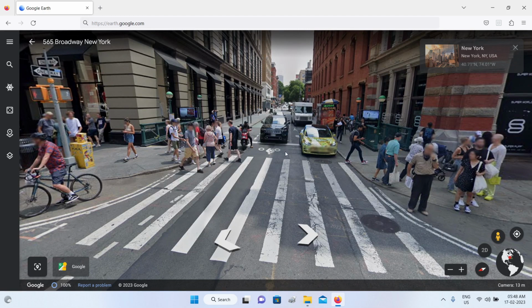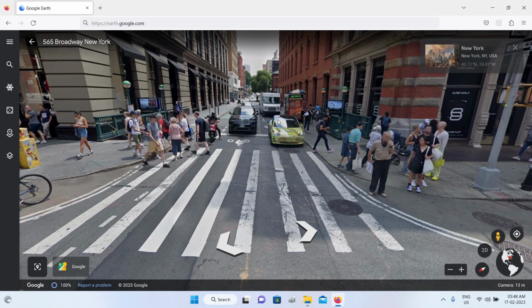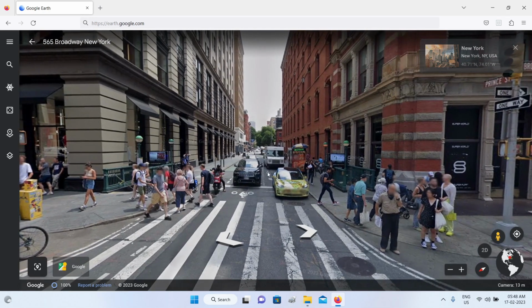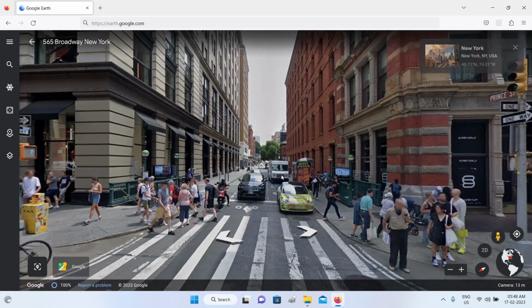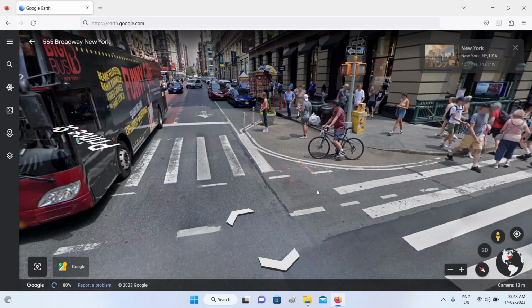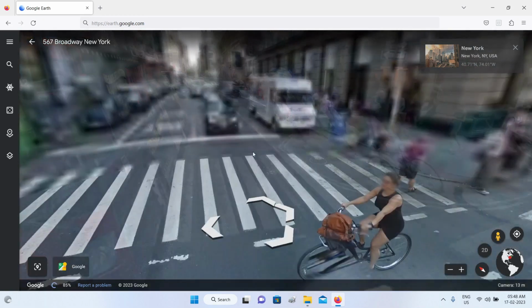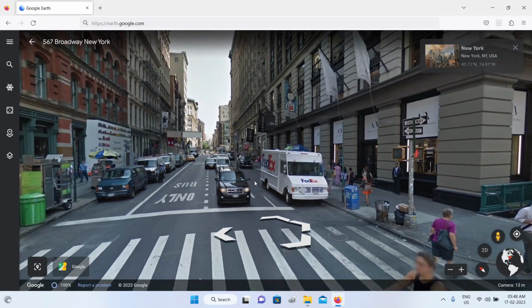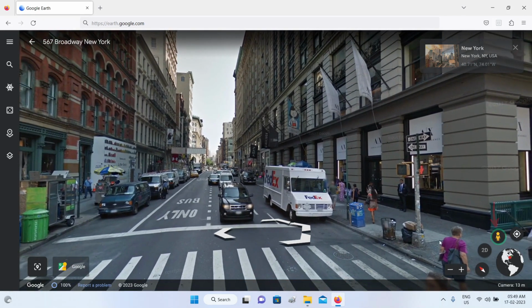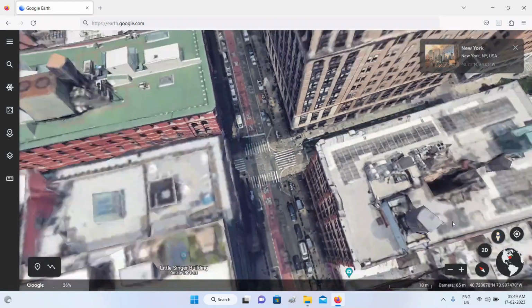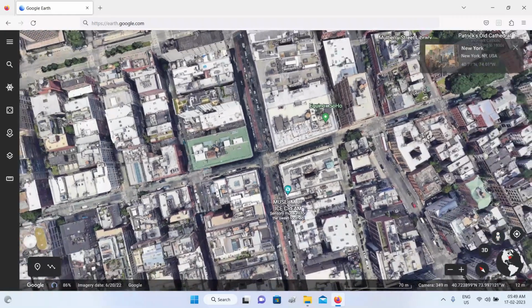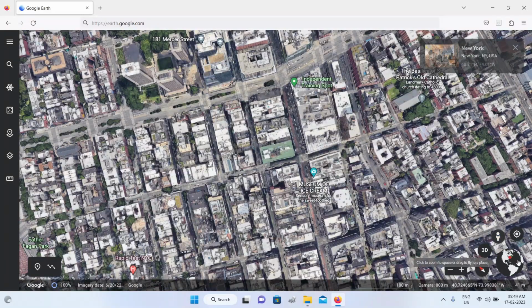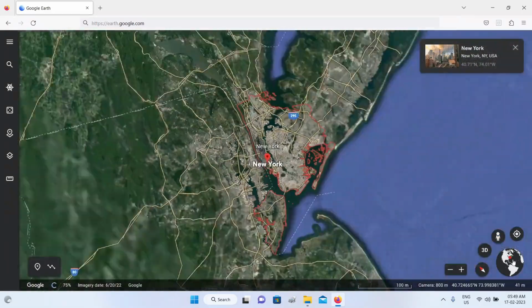So you can move into any street if you want, and then just simply keep walking in that particular street, and then just simply turn around and then just go forward. So it is as if you are walking into a particular area. And you can then just click on this button once again, and you are back again to your perspective view. Let me click on this globe once to get the Earth view.